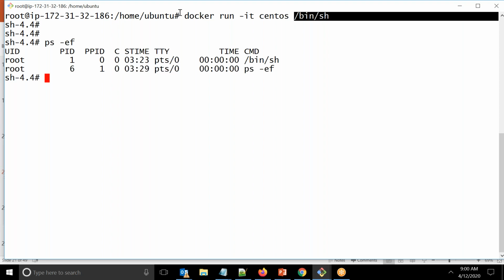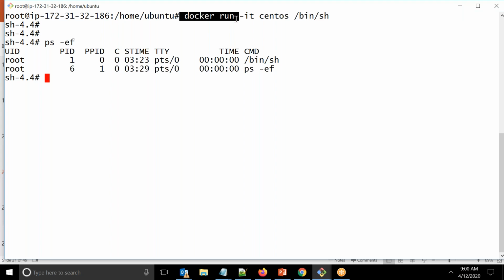Now if you go back to the basics, this is where I was trying to tell you. When you execute docker run, it will create a new container. To create that container, we are using the CentOS image, so once the container is getting created, it will take a copy of all the layers that you have here in a read write fashion. You will be able to work. Once you have created the container and you go inside it in an interactive way, what is the first command that you want to run?